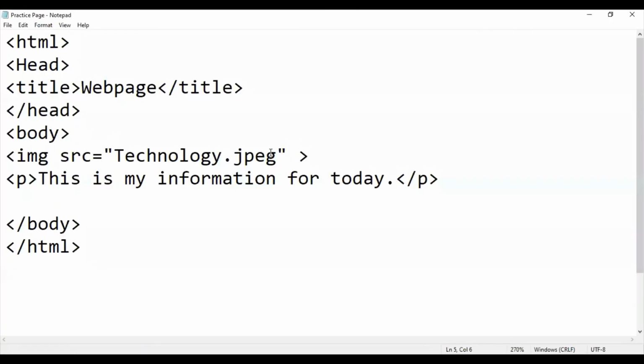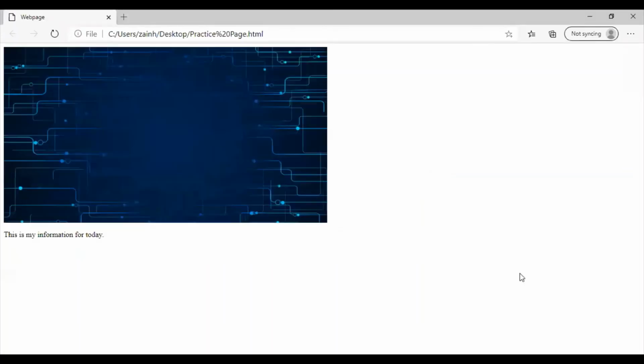The thing which will happen to it, the reason why it will happen, is because maybe you have mistyped JPEG as JPG, or you have even mistyped the spelling of its name. So right now I'm going to show how you can give it more meaning, like if the user is not able to see your image, you would still understand that this image is about this topic. Yes, I'm going to show that right now.